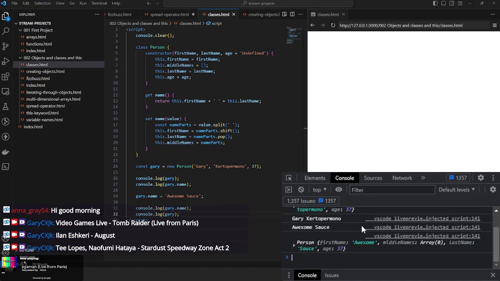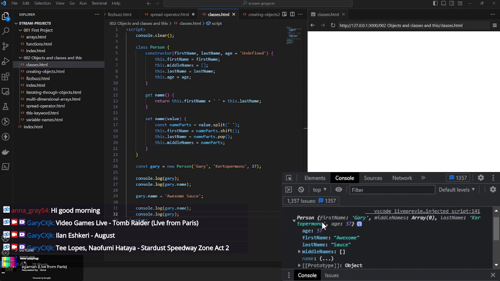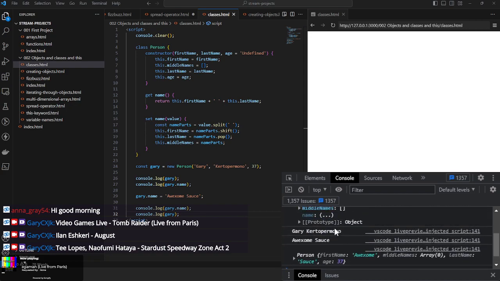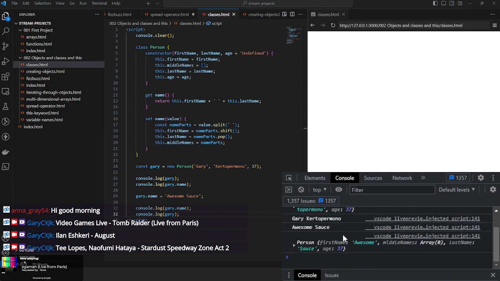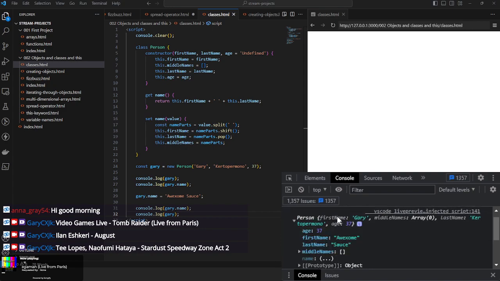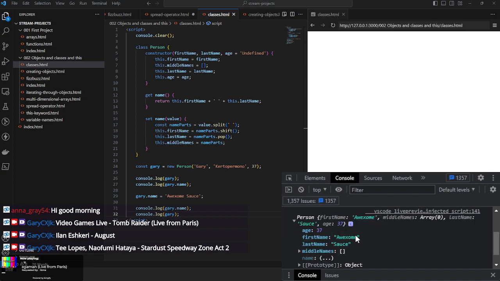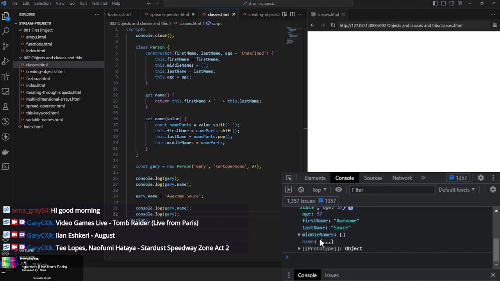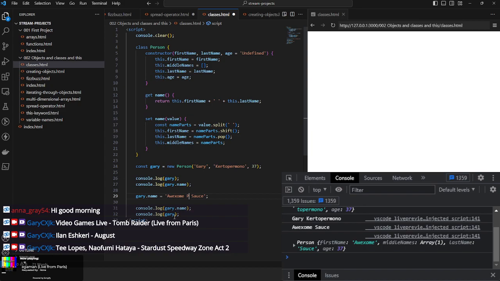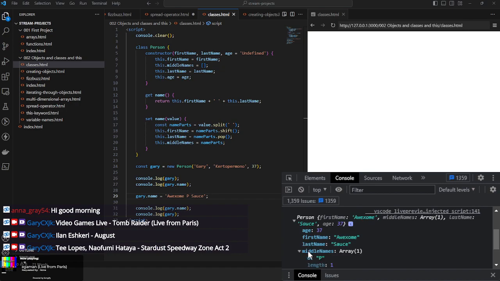So at first person was okay. Oh, here it's a bit of a problem, but not really. If we look here at middle names, why isn't middle names set? All right, awesome, P sauce, and we can see that P is set as a middle name.